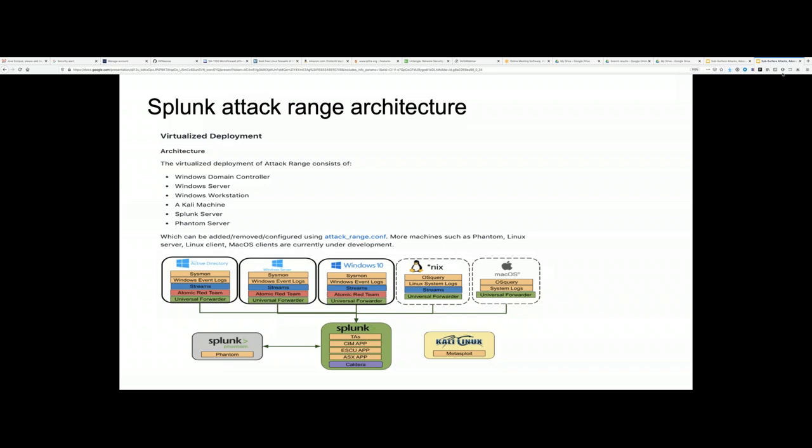And then we have a bunch of, Rod, I think you mentioned this earlier, we have a bunch of other TAs to collect Windows event logs, Windows application logs. So we cover the endpoint, specifically endpoint events with Sysmon, right? Process creation, memory access. We cover the operating system, right? So application logs, security logs, et cetera, and then also the network stack using Stream. It is also important to mention that for the standard baseline and build of this, you don't have to install anything. By the time you spin up the range, all the appropriate TAs, add-ons and applications will be installed. But it's important for you to know that you can always add more or customize it.